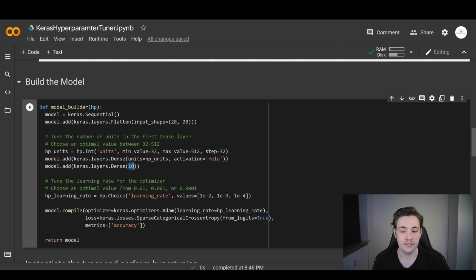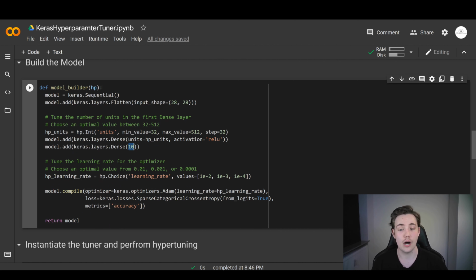That's why we have these 10 neurons, because then we get a probability of which class of the Fashion MNIST dataset it has predicted. Then we can also tune the learning rate for the optimizer that we choose. We can choose some different learning rates that we want to test throughout this hyperparameter tuning. In this case we set the learning rates using hp, the hyperparameter that we pass to our model builder function up here.